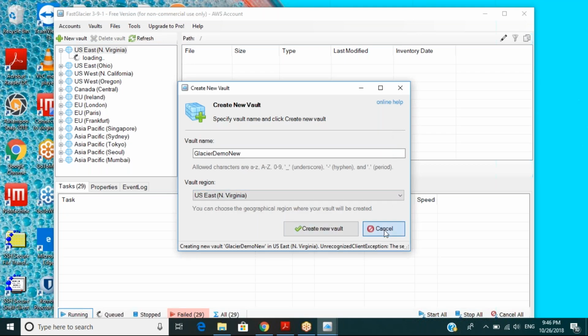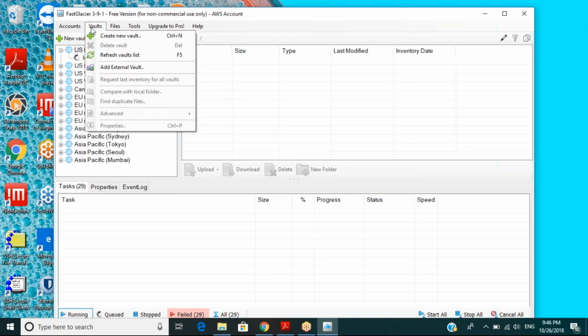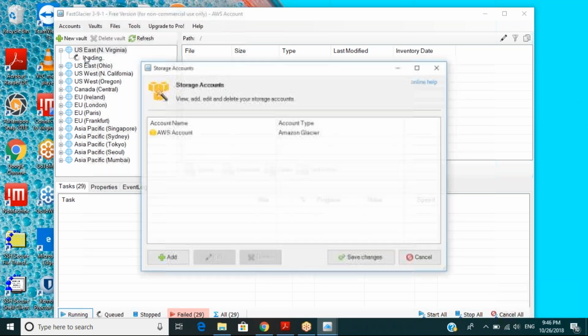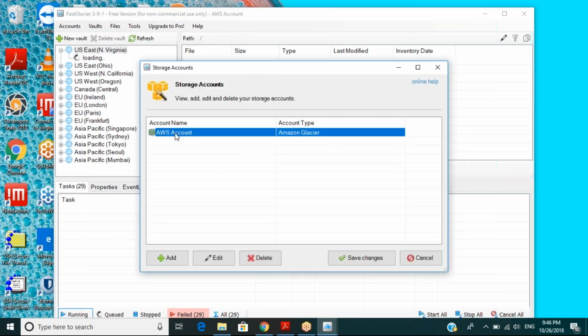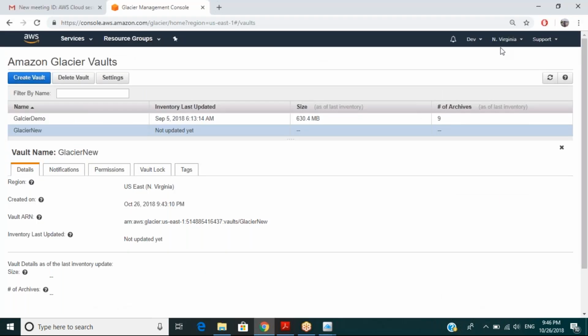Okay, let me correct this first. So let me connect to, let me go and see what's wrong. Okay, maybe my access key would have been different. So let me try that. I can quickly check for it, because usually I remove the previous ones, so it must be that. It requires your credentials to be there.